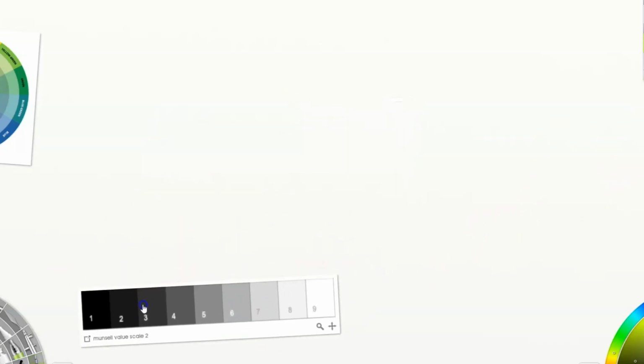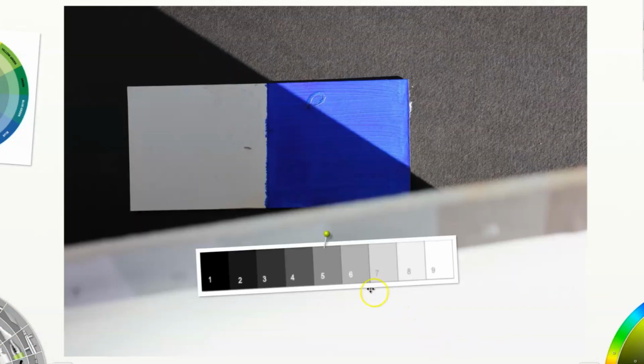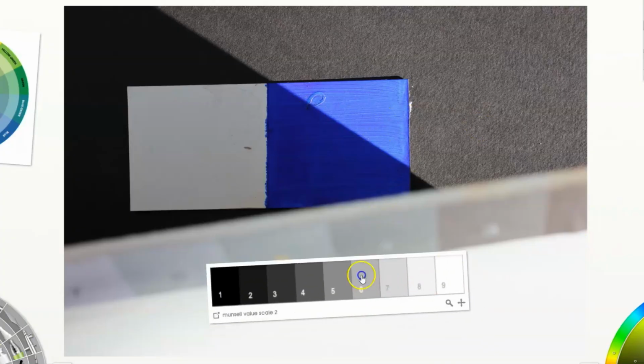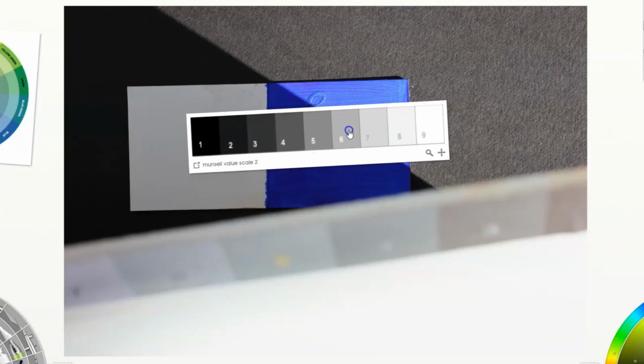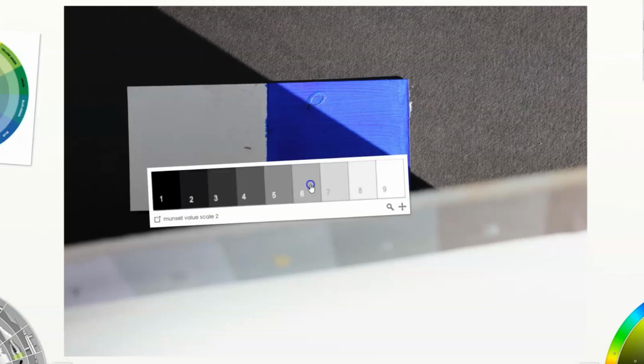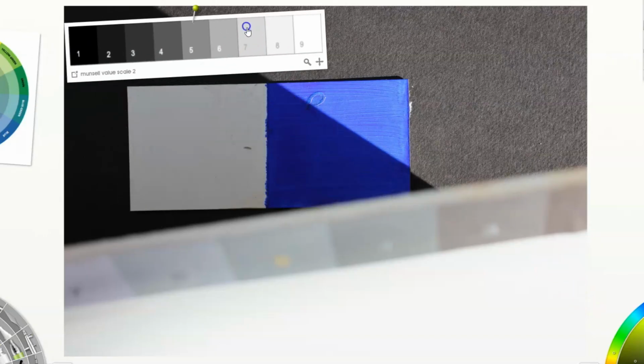The point here is to understand that colors depend on whether there is light hitting them or not. Well, let's look at each color outdoors, part of it in light, part of it in shade. Right, so here's the blue, the part in light, looking quite light now, doesn't it? Maybe a number 7, perhaps even number 8. And the shadow family, probably number 3.